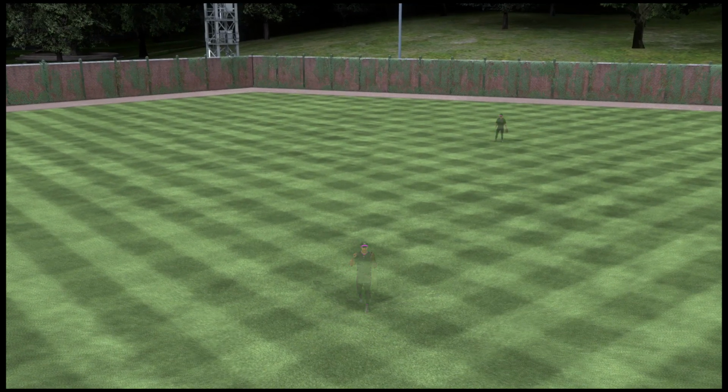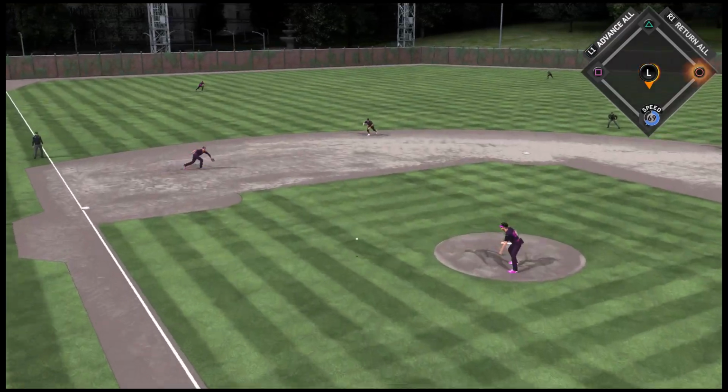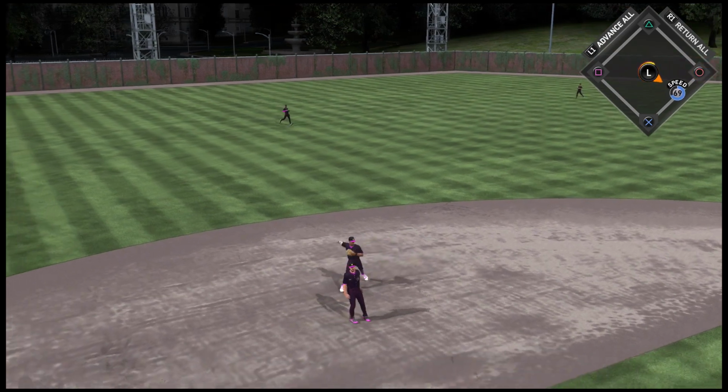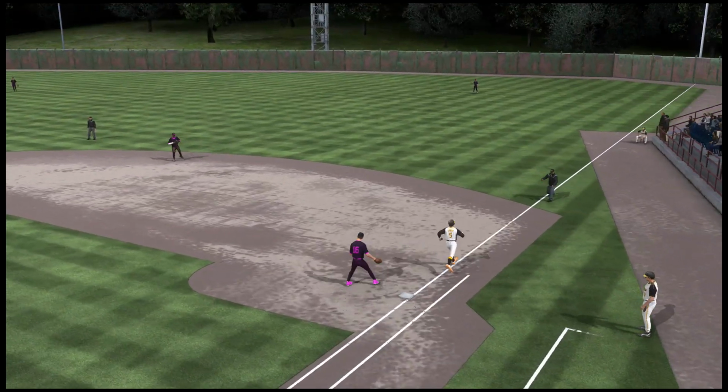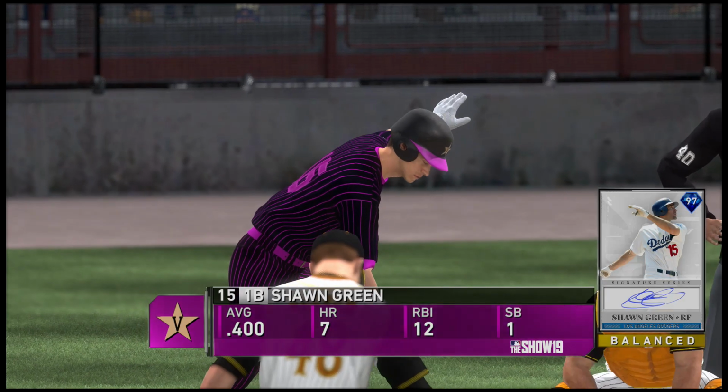I start to notice about this point in the game that my pitch count, or his pitch count, is not as high as I'd like for it to be at this point in the game. So I got to start working the count a little bit better. He gets George Brett to ground out here on a 2-2 count to the shortstop. So we're done in the second.